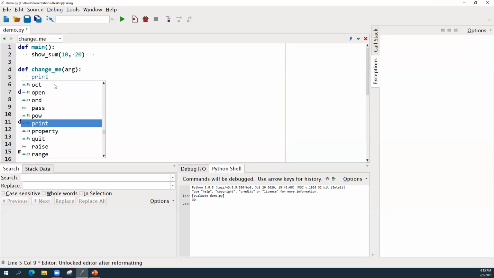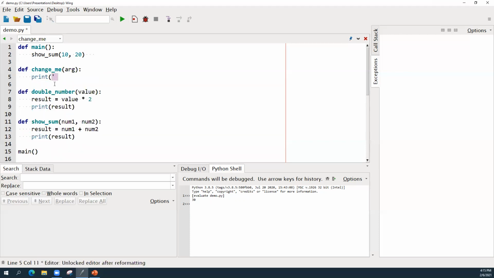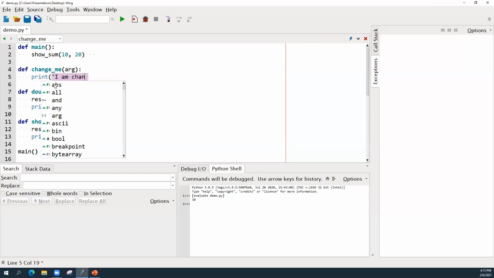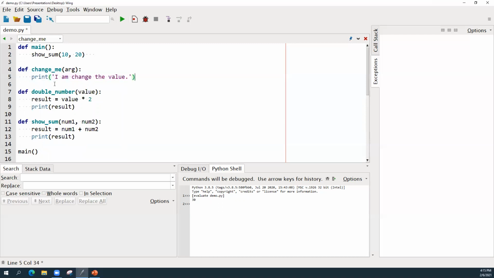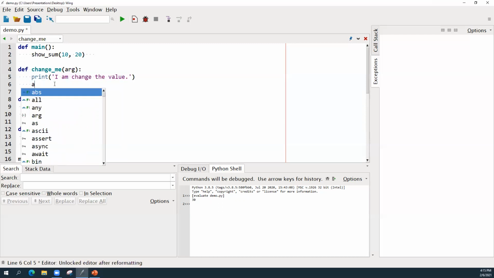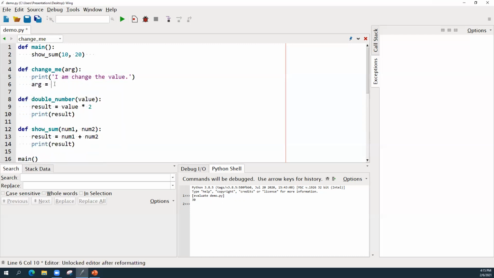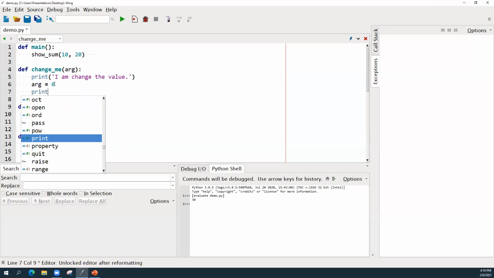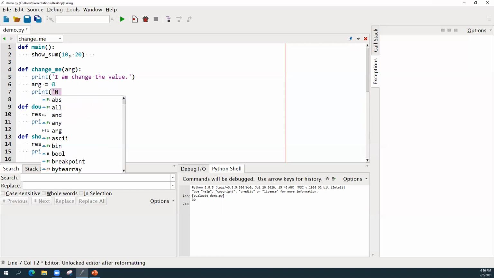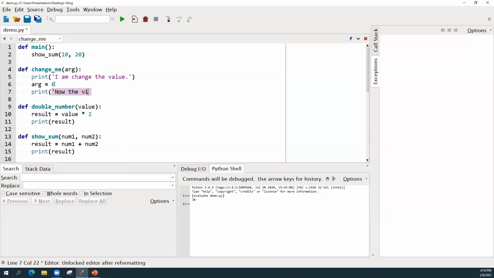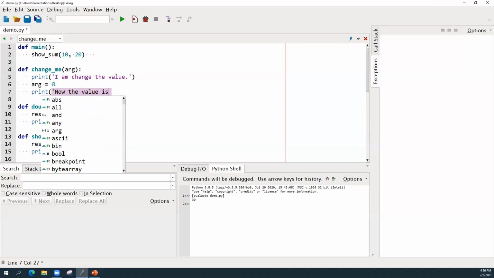In this case, I'm going to simply print I am changing the value. And then I will say arg gets 0. And then print now the value is.